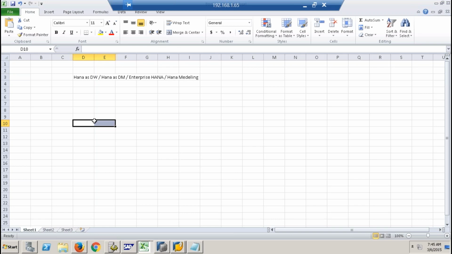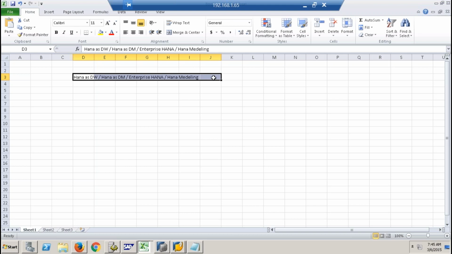So once you're good with this and you know about HANA, then we can go with any combination: BW on HANA, ECC on HANA, HANA native development, anything. So for now, I just want to make you understand the complete cycle, how it works out. I'm not teaching you anything.